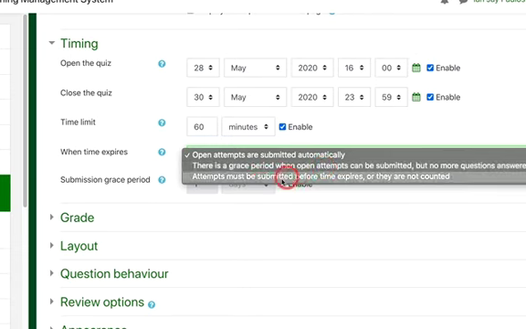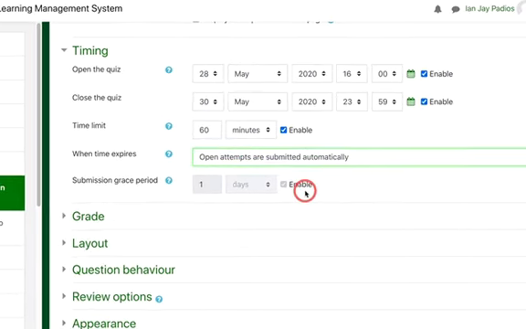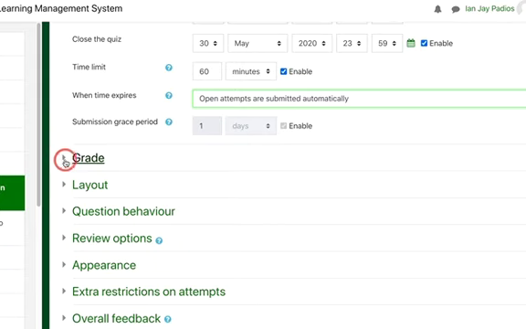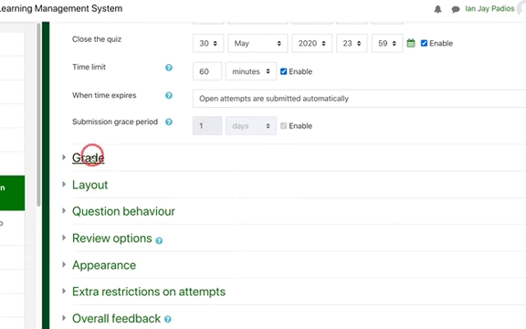Or you can set attempts must be submitted before time expires, or they are not counted. Usually I use the default option, open attempts are submitted automatically. Let's skip the grading period and the grade part because we will discuss that later.